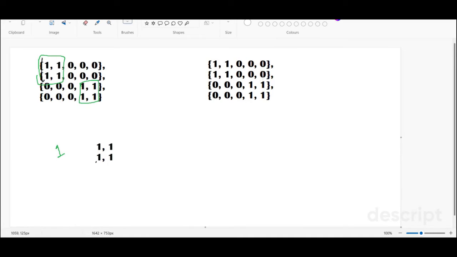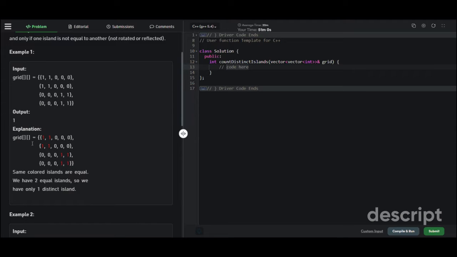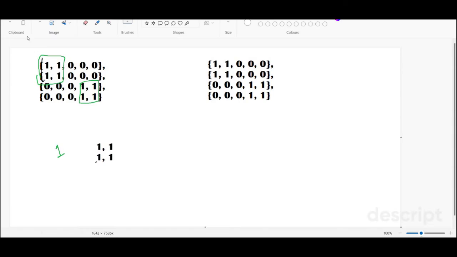Now consider the second example. We can consider one of the islands as this one and another island as, okay, sorry, this is the same example. Let me just bring the second one. So let's consider this, right? So this is the second example.